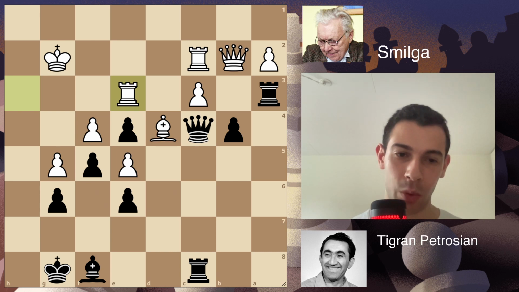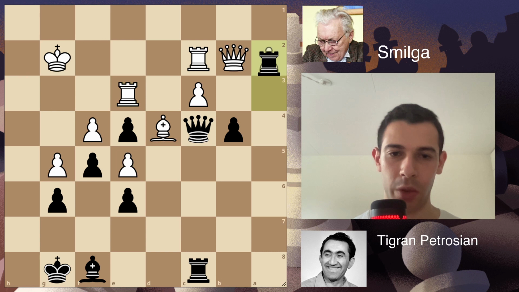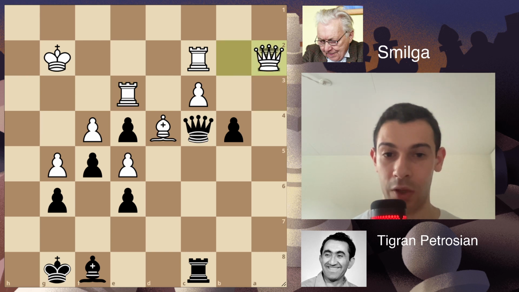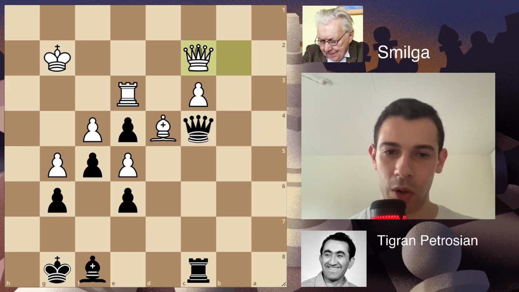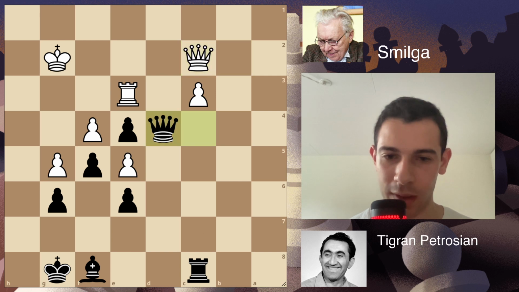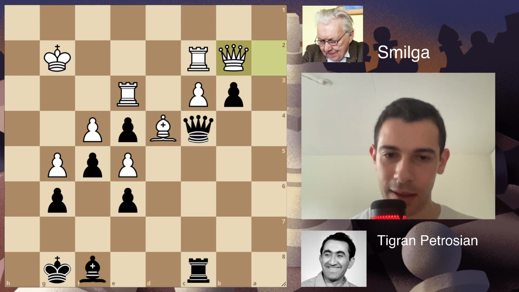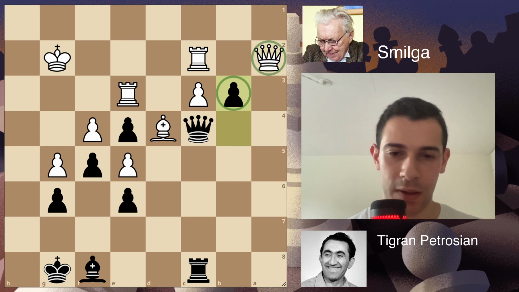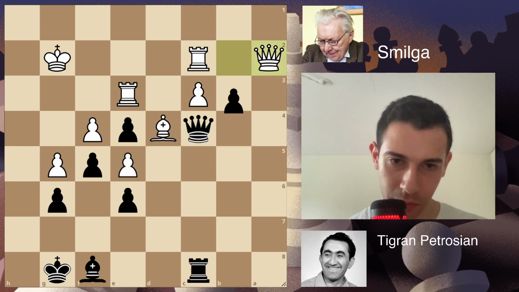So the winning tactic here, which Petrosian played, is rook takes on e2. Rook takes on a2 is strong. Okay, you don't trade pawns here. So rook takes and b3 and pawn takes. You do not trade pawns here, because queen takes on d4 wins the bishop. If you take, you lose. So this is not a pawn trade. This is just a blunder.